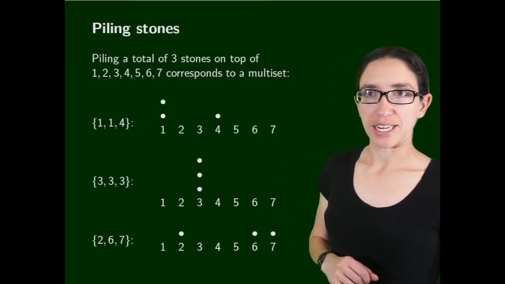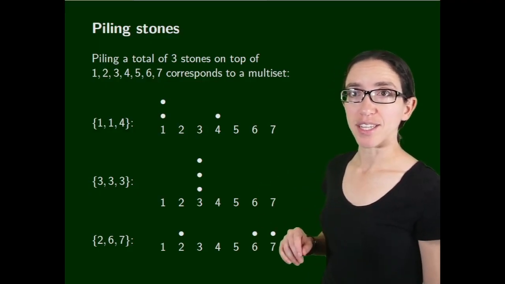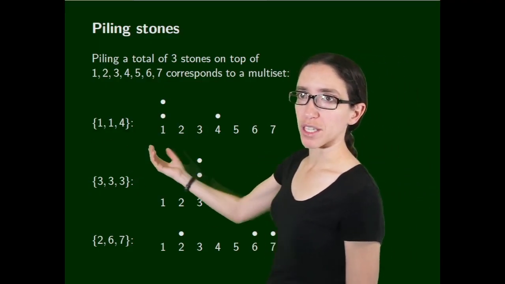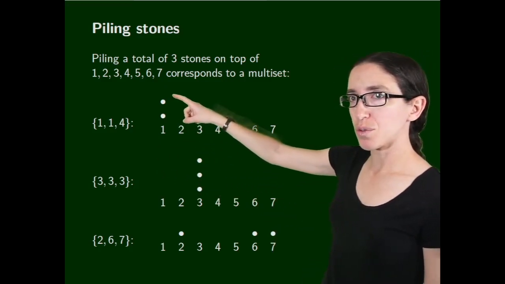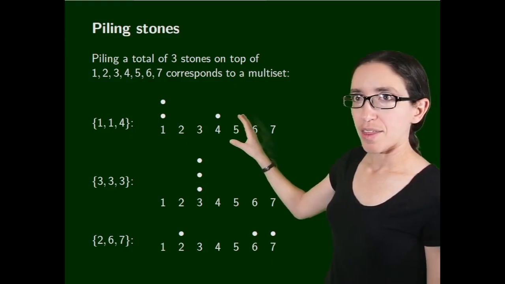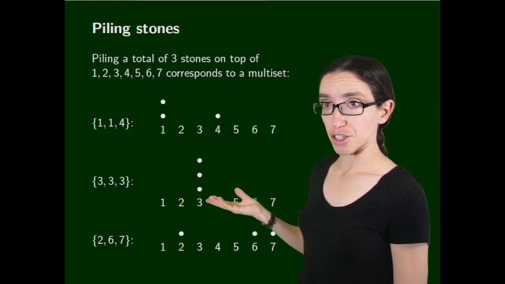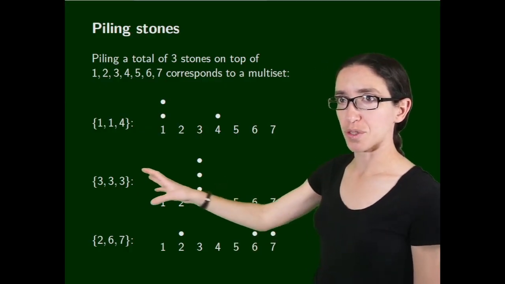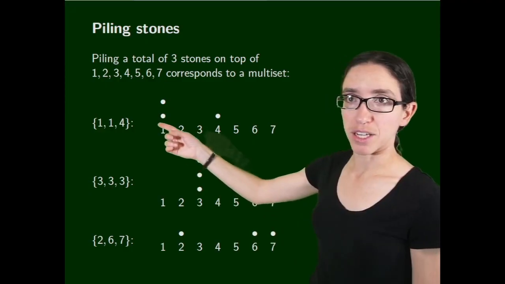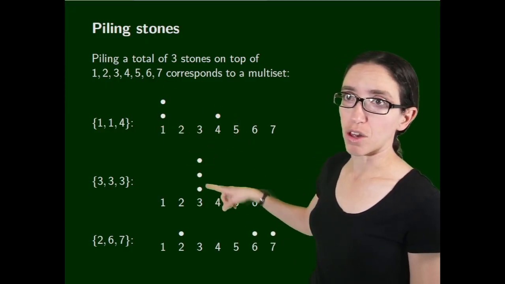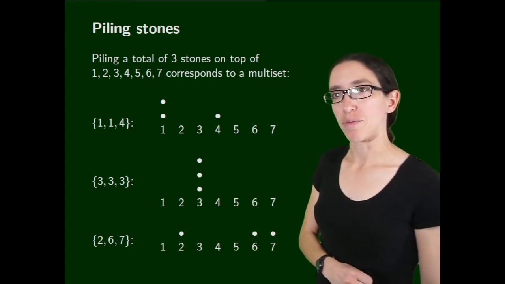So these are 2 different ways of writing the same multiset. Here's another way of writing down multisets, by piling stones on the numbers to indicate their multiplicity. For instance, the set 1, 1, 4 can be written as a table by writing down 1 through 7, and then piling 2 stones on the 1 and 1 stone on the 4. The total number of stones is the total number of elements of the multiset. And so we're looking in our shirt problem for how to distribute 3 stones across 1 through 7 in any possible way. So you can pile 2 on 1 and 1 on 4, you can pile all 3 on 3's head, or you can do 1 stone in each of 3 different buckets.